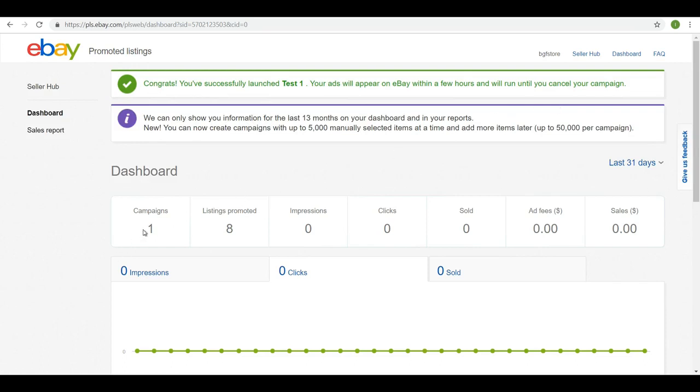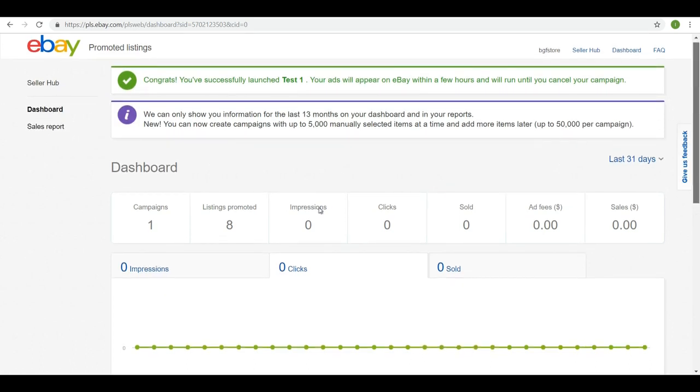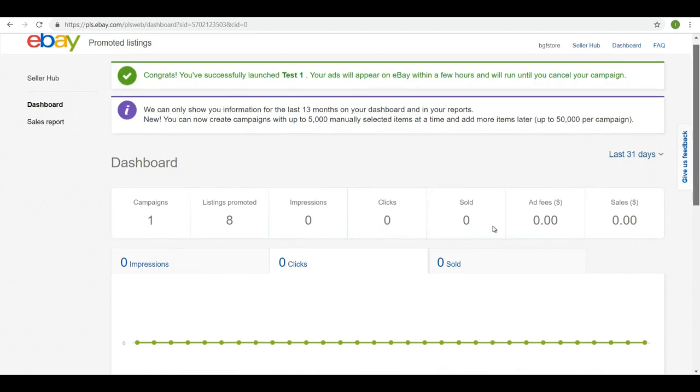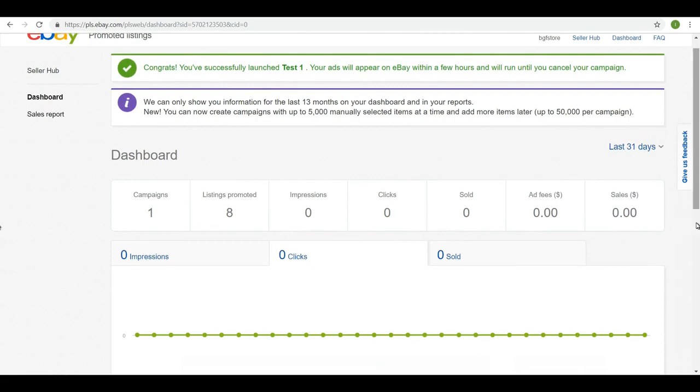So we have one active campaign. We promoted 8 items, and on this page you will be able to see how many people clicked, how many people bought the items. We're now going to give it a few more days, and once we start to have more sales, I will show you how it looks once there are sales.